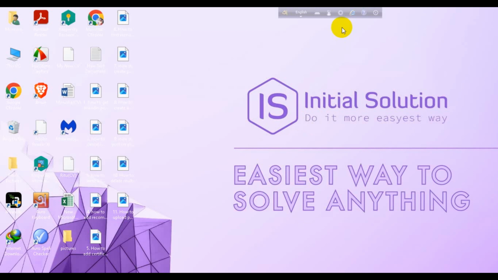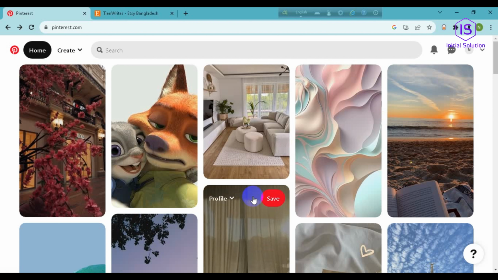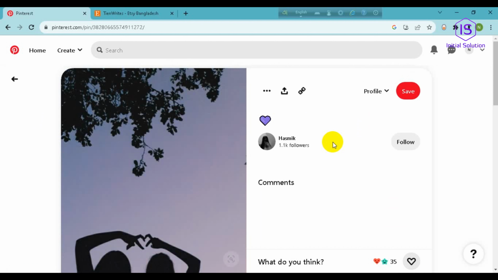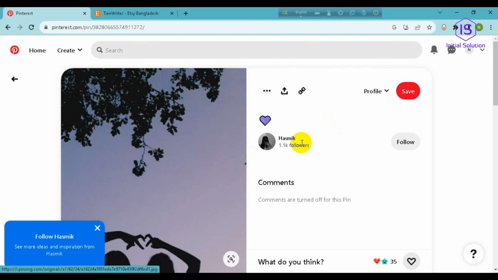Today in this tutorial I'm going to show you how to block someone on Pinterest. So for this you need to open your Pinterest account and choose that person's profile whom you want to block.